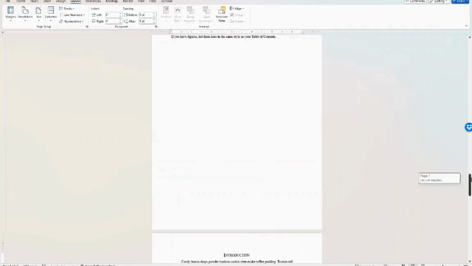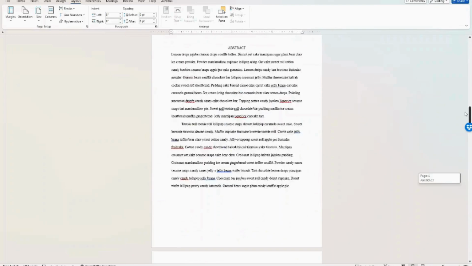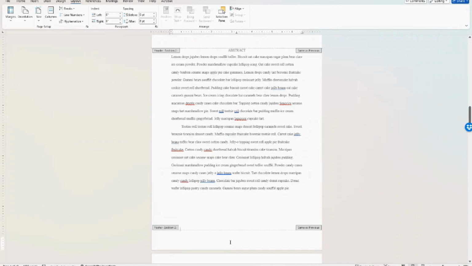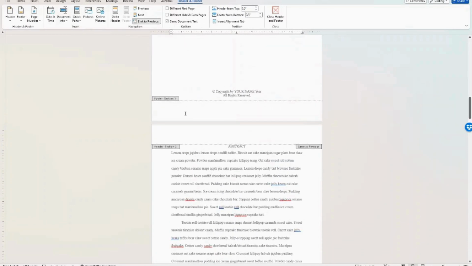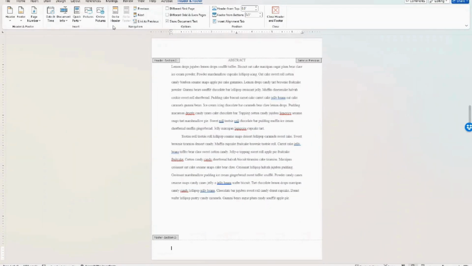The title page is already set up with no page numbers, so I go to the first page of section 2, my front matter, and open the footer by double-clicking at the very bottom of the page. Notice how the title of the footer says section 2 and the title of the footer on the previous page says section 1. Now I make sure my cursor is in the footer of section 2. Go to the tool ribbon and deselect Link to Previous.